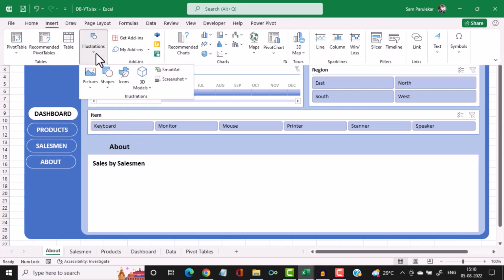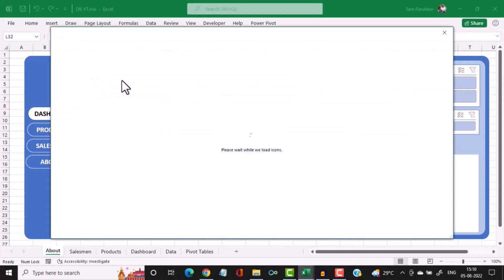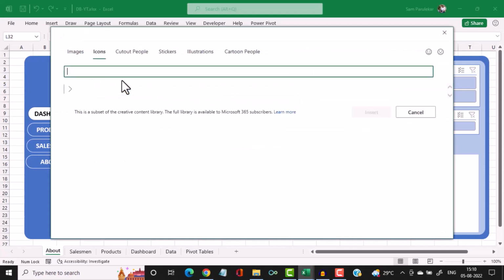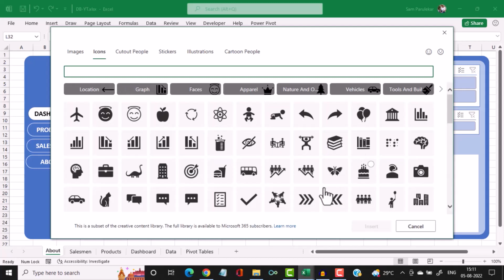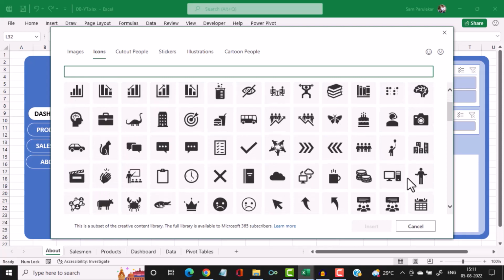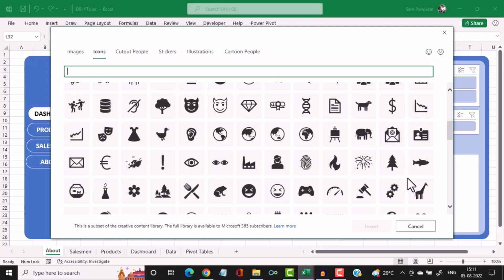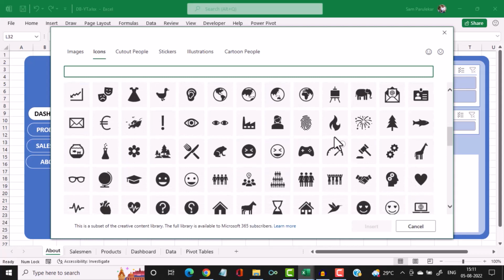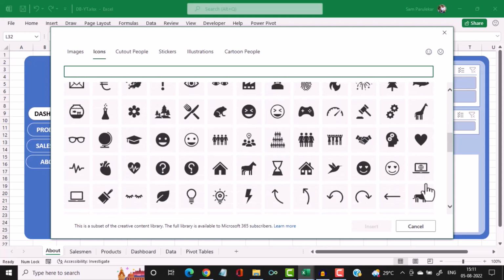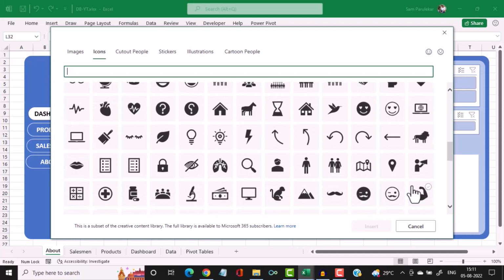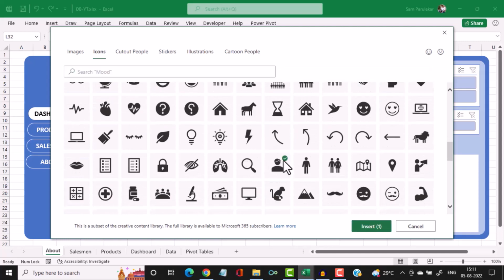So insert illustration icons, and we select some icon like a profile picture, something like this or like this, whichever you prefer.